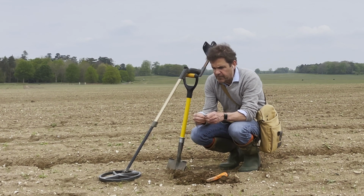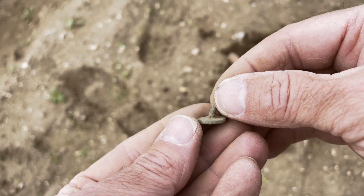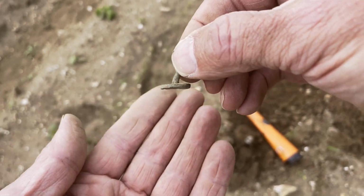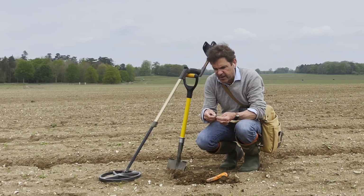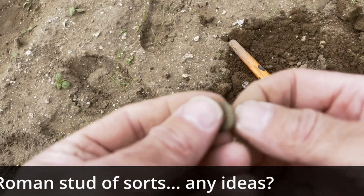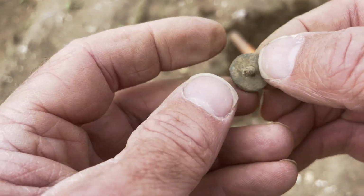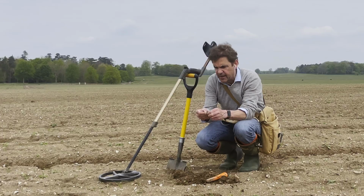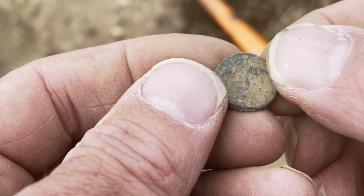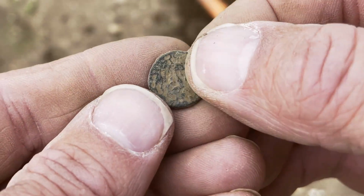Now, I first thought that's got to be a modern part of farm machinery. It looks like something that goes on the end of something, but I'm not so sure. It certainly looks to have some sort of design on it. Quite unusual. I mean, I haven't a clue what it is. But there, like that, it looks horrible and stalky. But then it's definitely got something on that side. It's like a horse or something, or giraffe. It's not, I'm sure. How odd.